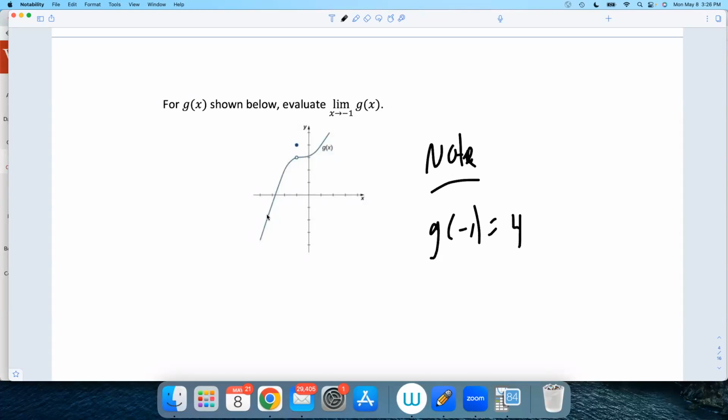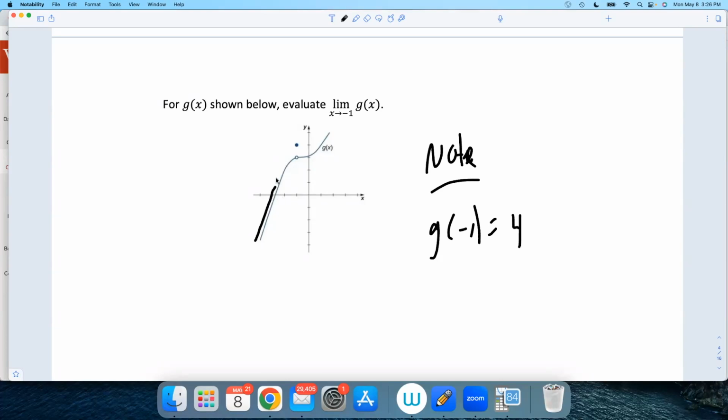Because somebody took this graph. We had a pretty nice continuous graph here. Some person came along and plucked a point out and took that point and they moved it up there. This question is asking where'd they move it to? This question asked what was supposed to be there. The answer to a limit is the y value, not the x value. So look at these y values.